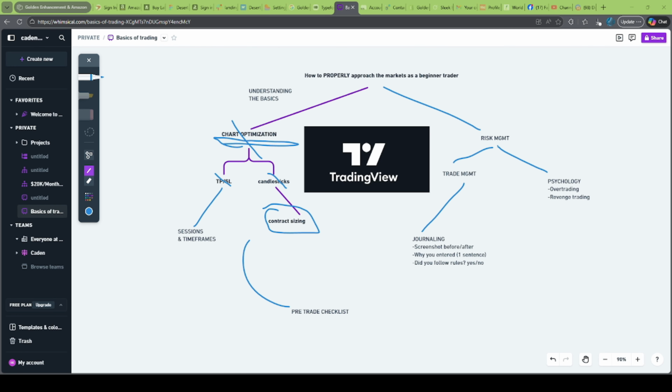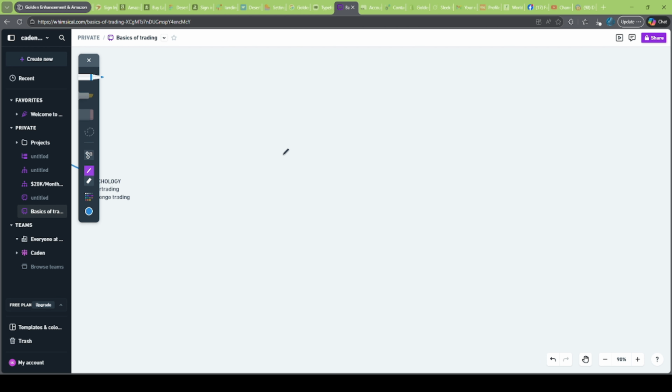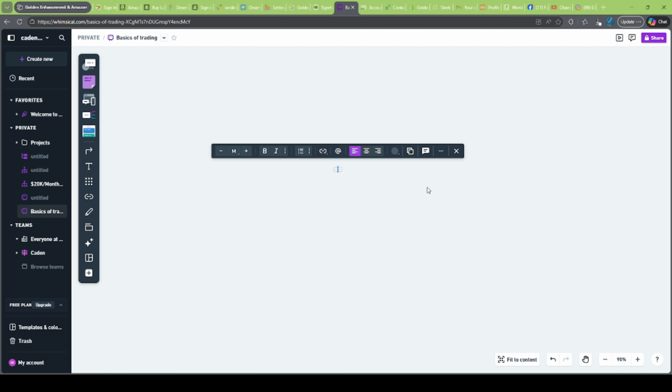Now there's two different pairs to every futures pair. There is micros and there is minis. So there's NQ mini and there's NQ micros. So first things first, before we get into the sizing of a mini or a micro, we're going to understand the difference between ticks versus points.